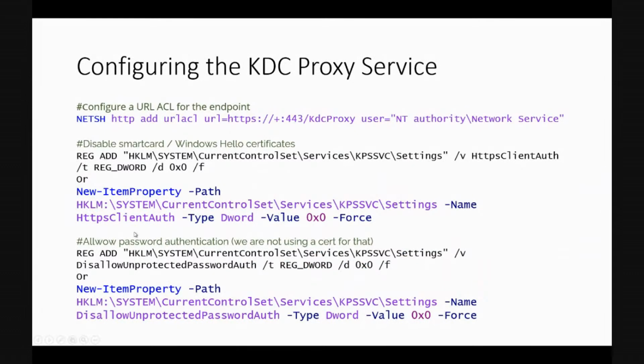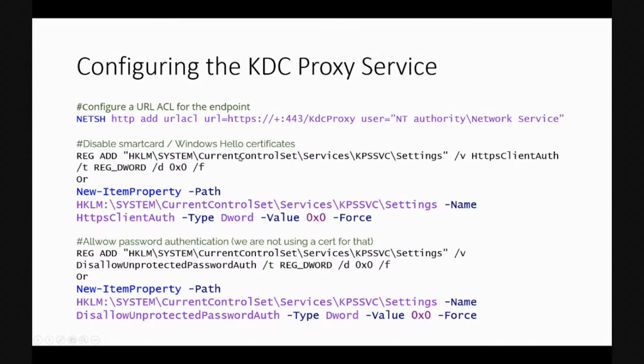Now, setting this up is a bit of a challenge. It's tedious. There are a lot of mistakes to be made. Spaces make a difference. But I got it to work, and I'll run over it very quickly. Netsh is still your friend. I know it's supposed to be replaced by PowerShell completely. It's deprecated, but still not everything it can do has been replaced by something else, so we still tend to use it. So we take our endpoint and we add an ACL for it so it can be used by the network service.